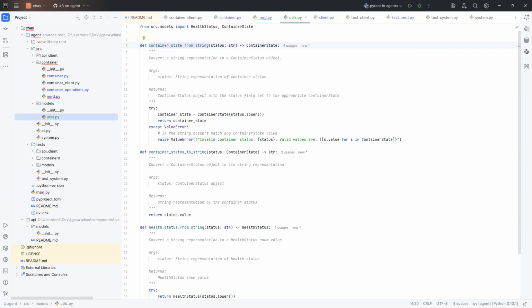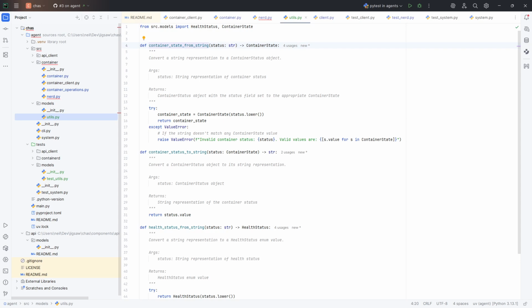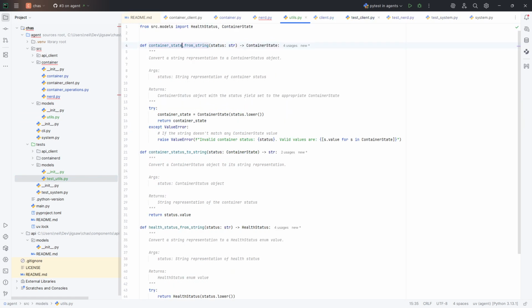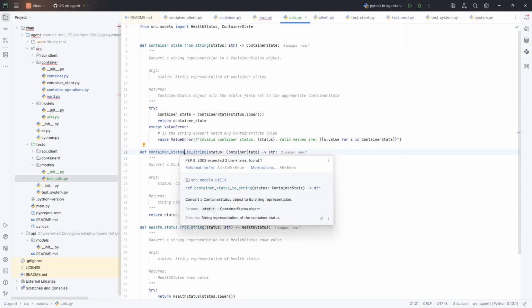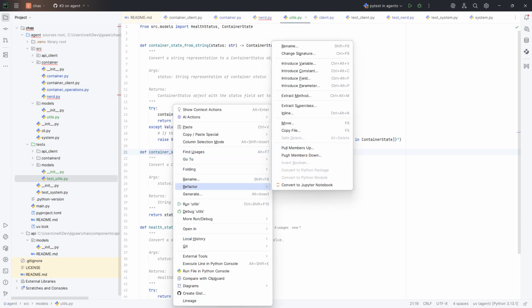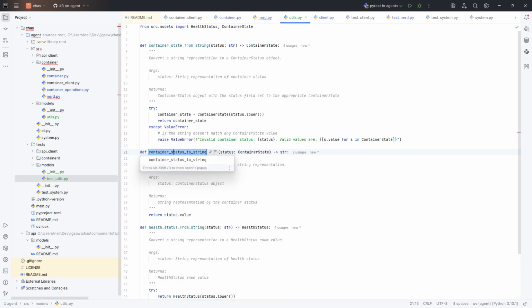Let's just have a little look at the test. Models, test init, and it called state rather than status. So yeah, it's already renamed it in there, which is super. And this is the same, so we're going to rename this container status to string. Again, rename, refactor.